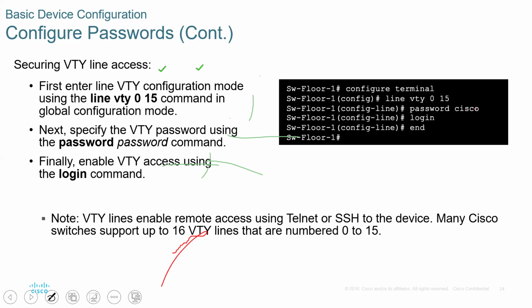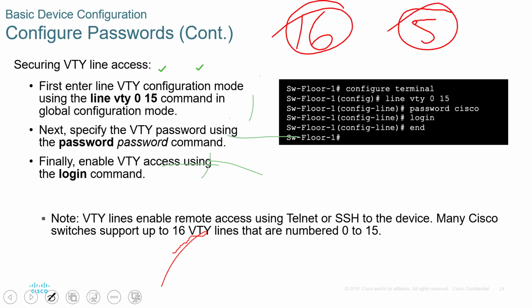Okay. Then you also have the virtual terminal lines, the VTY lines. These VTY lines are for when you want to connect using Telnet or SSH, whichever one you want to connect with; they are all virtual terminal lines. That's why they are called VTYs. A switch has 16 VTY lines, and a router has 5 VTY lines. So if you are configuring VTY lines on a switch, you use line vty 0 15. 0 space 15 is saying that I want to configure all the 16 virtual terminal lines. It means that there are up to 16 different individuals that can remotely log into this particular switch at the same time. Okay, that's why you are securing it.